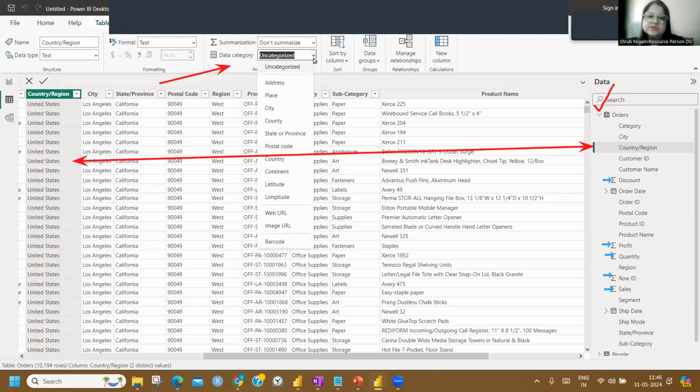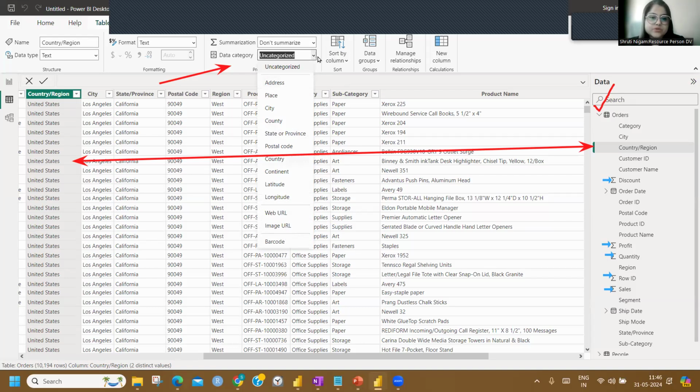Right now we have address. It can pinpoint an address with latitude and longitudes. You have address, place, city, county, state or province, postal codes, and country too. Any of these can be used and it can grab a proper latitude, longitude, or any underlying values required.